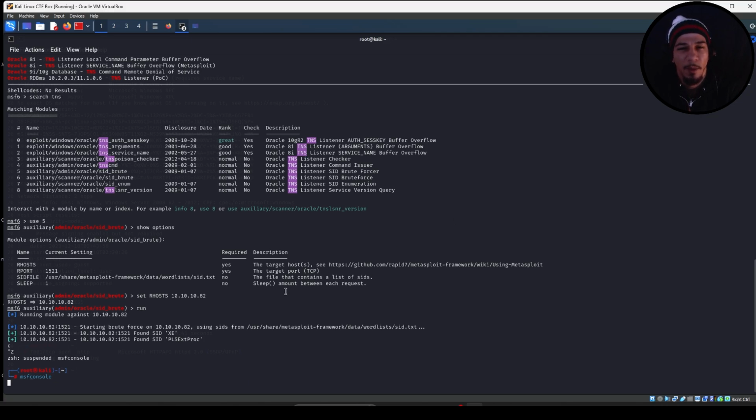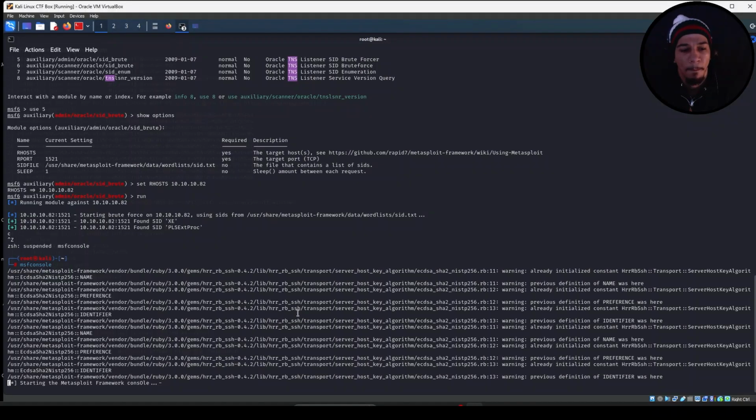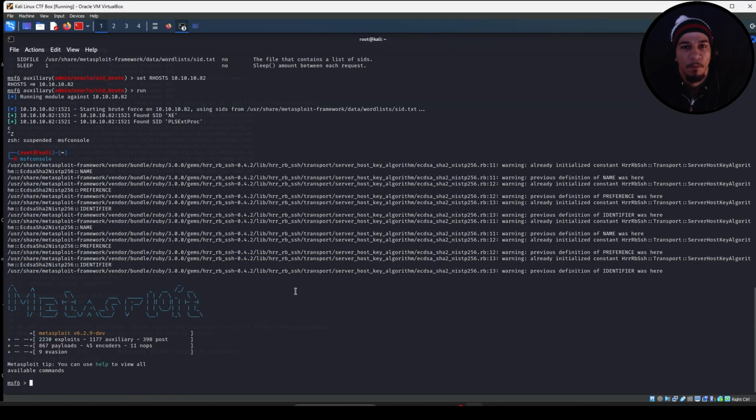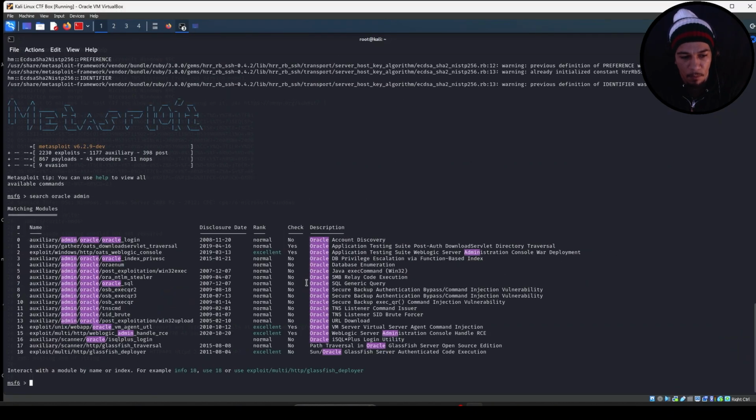All right, we'll launch msfconsole again, and we'll actually use this SID to brute force username and password. That is an Oracle login.